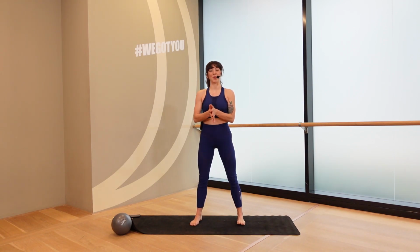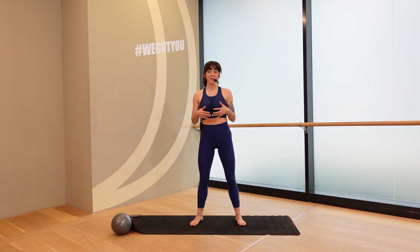This is your PPGYT. Today we are going to be focusing on how we can peak our performance by finding our neutral spine in everything that we do in our workouts. You can find it here in our Barre class, but it's also important to be able to take these notes and apply them to all your other workouts as well. So it's going to really increase your alignment, your awareness of how your body should be, and really optimize what we're going for and how to get the most out of your workouts.